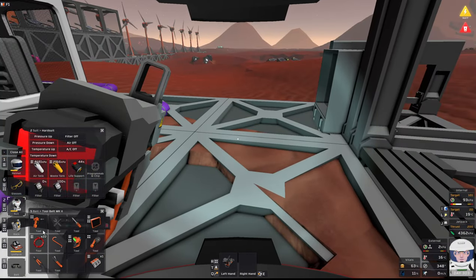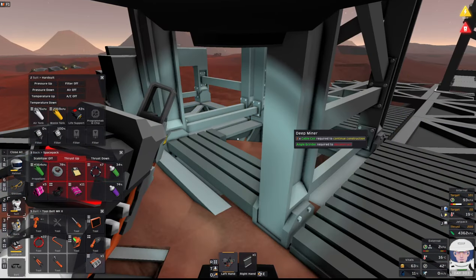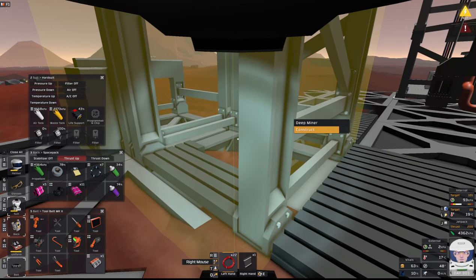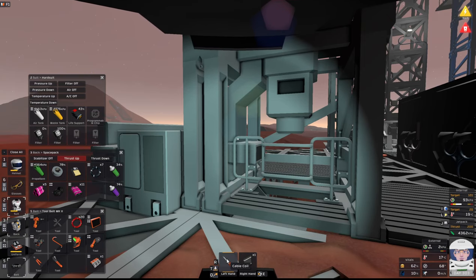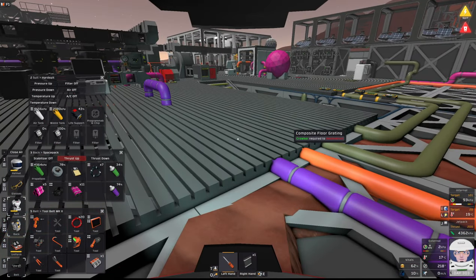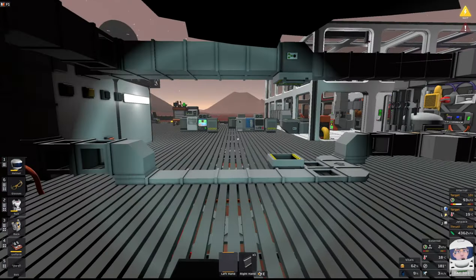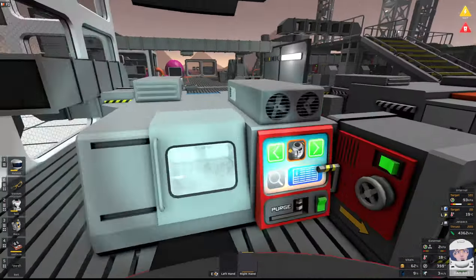Right, so it needs steel sheets, cable coils, and then might need something else doing to it. Look at that, ready to roll. Okay. Right, now I'm going to go build the centrifuge that I thought I'd built instead of the stupid crate. Obviously wasn't paying proper attention, was I?